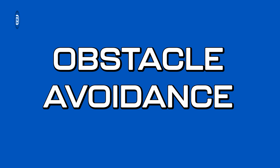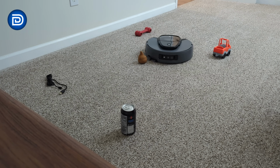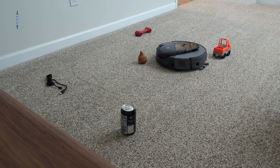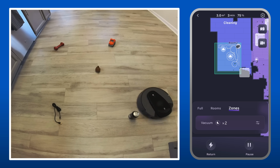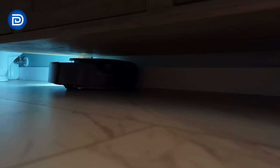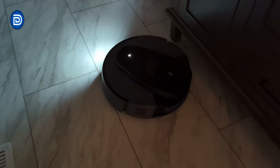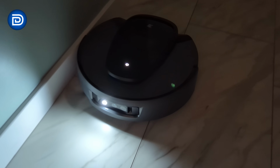What sets the G10 Plus even further apart is its AI-powered intelligence. Equipped with advanced DTOF LiDAR, 3D structured light, and a smart camera system, it recognizes over 128 types of household objects, from charging cables and pet toys to socks and power strips, and smoothly navigates around them, even in low light. Its built-in LED illumination lets it spot dirt and obstacles without slowing down. You'll never have to rescue a stuck vacuum again.